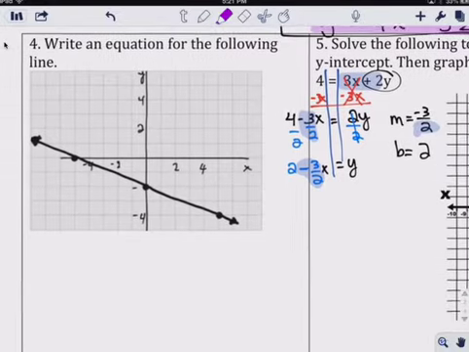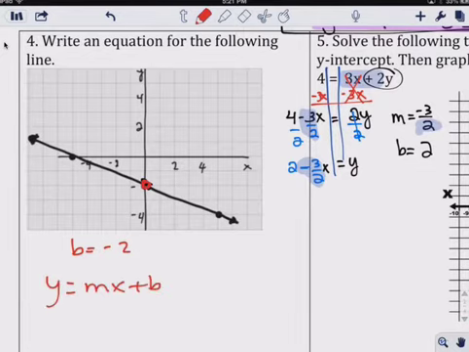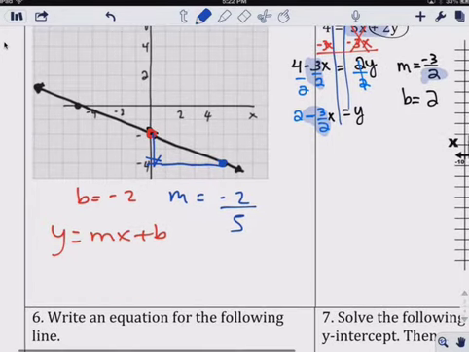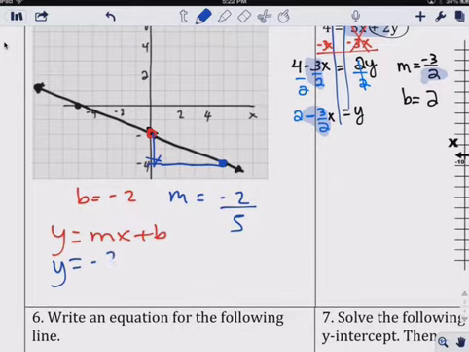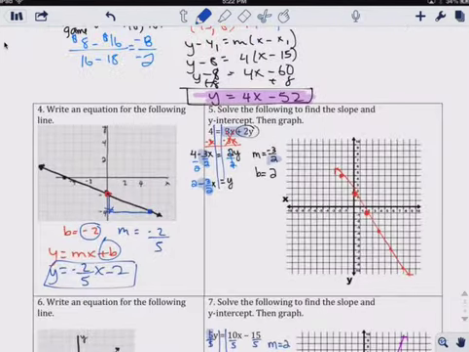That's what you should have gotten, but make sure you change the 15 to 16. Write an equation. Because there's a b, because we know b here, b is negative 2, we use the formula y equals mx plus b. And we know the slope because here's our dot right there. To get there you have to go down 2 over 1, 2, 3, 4, 5, over 5. So our answer is y equals negative 2 over 5 x minus 2 right there.